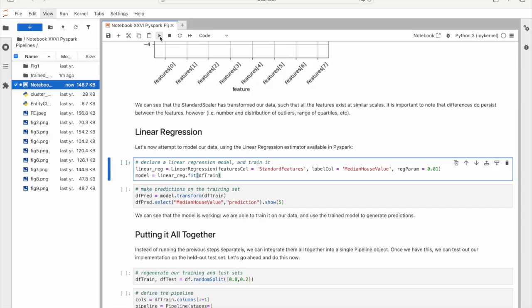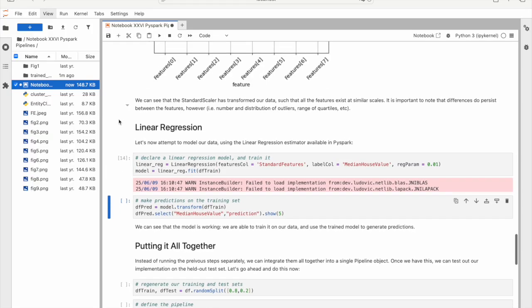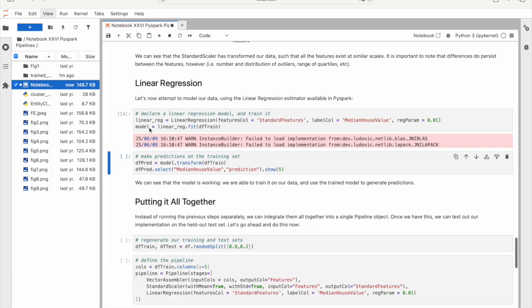So we can execute this cell to train the model. And now we have a transformer, which is called model. And we can use that in the next cell to generate predictions. Now, just for the purpose of seeing whether this worked at all, I'm going to generate predictions on the training data. So these should be fairly reasonably close to what the predictions are. The true values and the predictions should be pretty consistent.